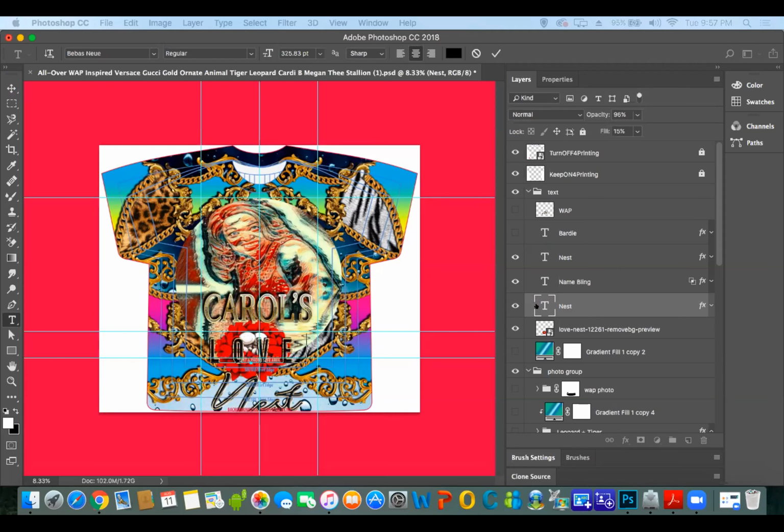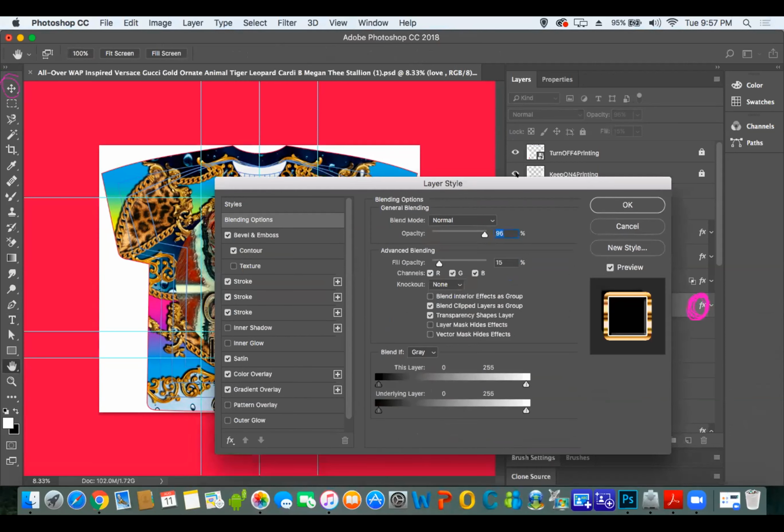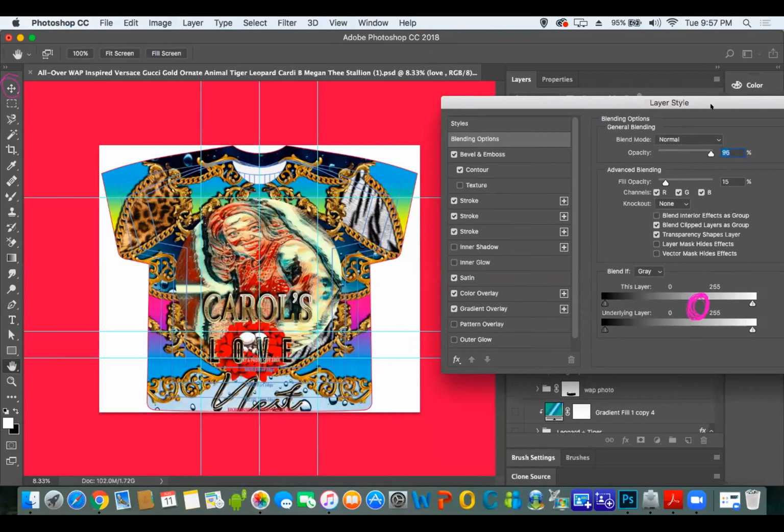Now, what we're going to do is go to your move tool here, and I want you to double click on this FX over here for the word love. It came up on the other screen. Okay, just go ahead and bring that on this screen so we can see it, and pull it over to the right just a little bit so I can still see your text. Right there, that's good.